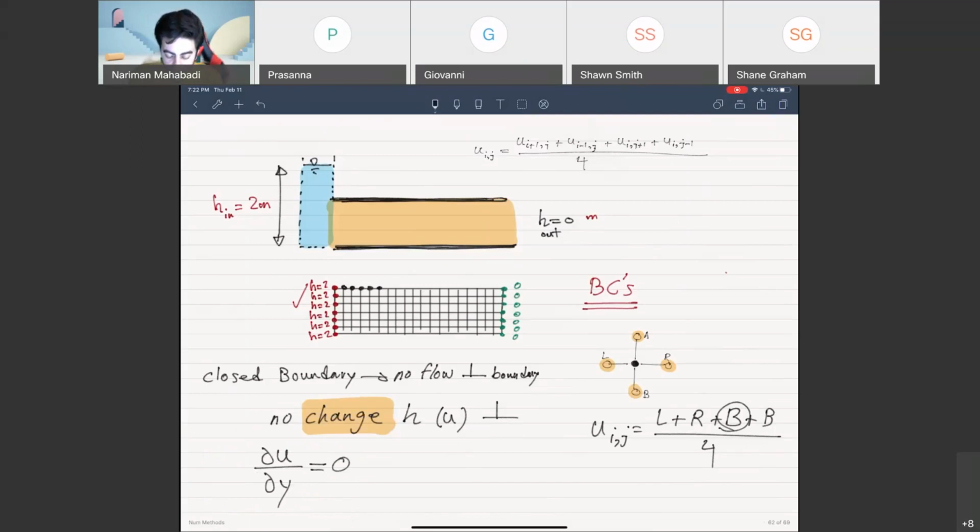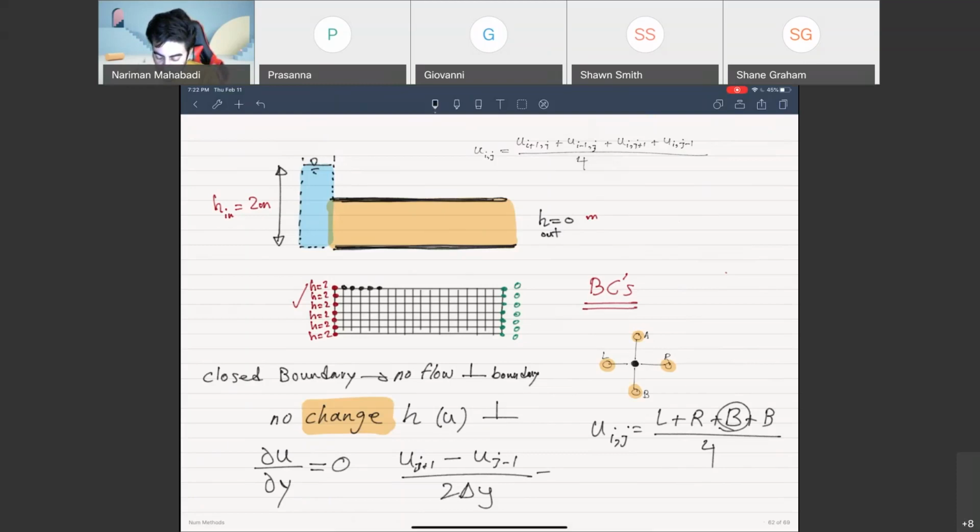So can you tell me what would be the discretization of u with respect to y in the central scheme? The u j plus 1 minus u j minus 1 over 2 delta y, exactly, right?